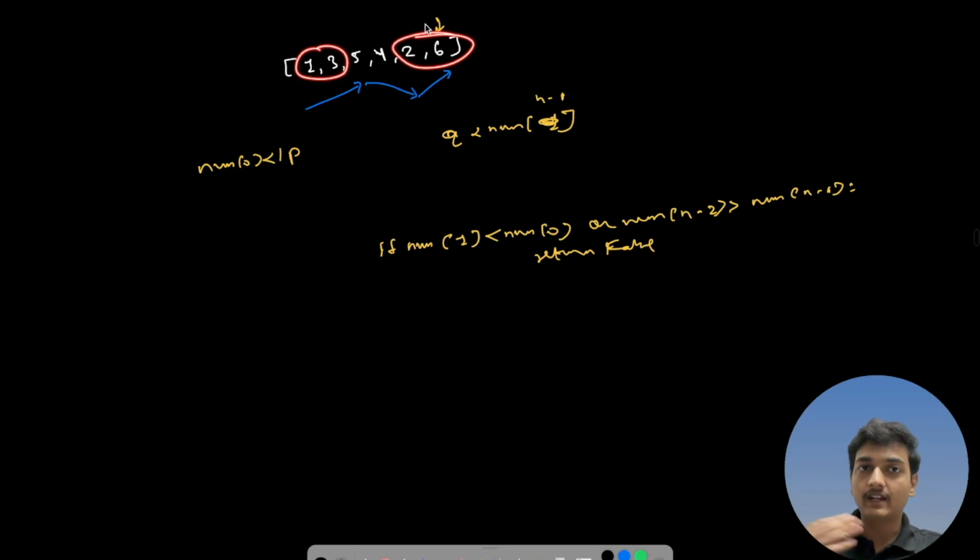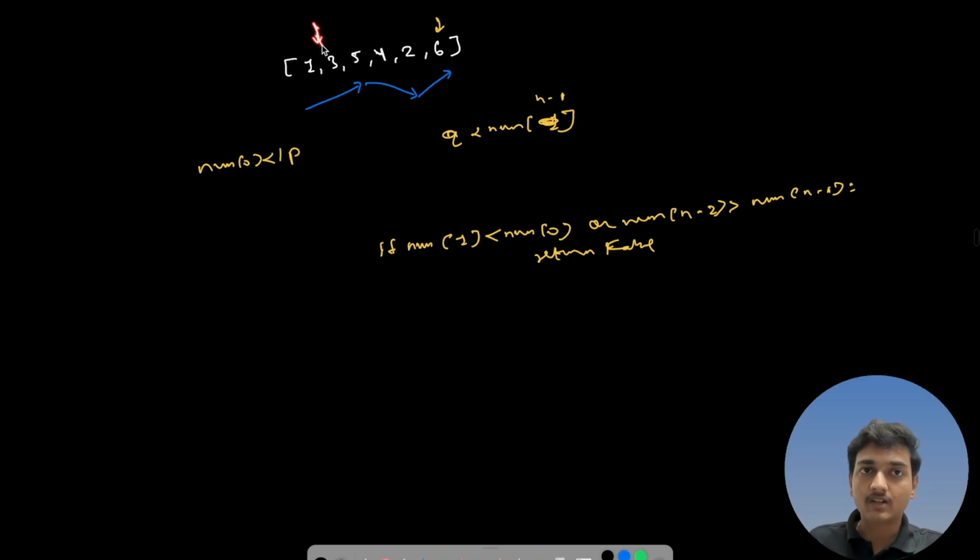Now the next part: I will be starting from here, and I will be checking where I can find p. I know that my p would be lying somewhere. P is here. Why is p here? Because this was increasing, then suddenly I got a lesser number. So this is my p. I will try to allocate p at its best place, so I will start from here.